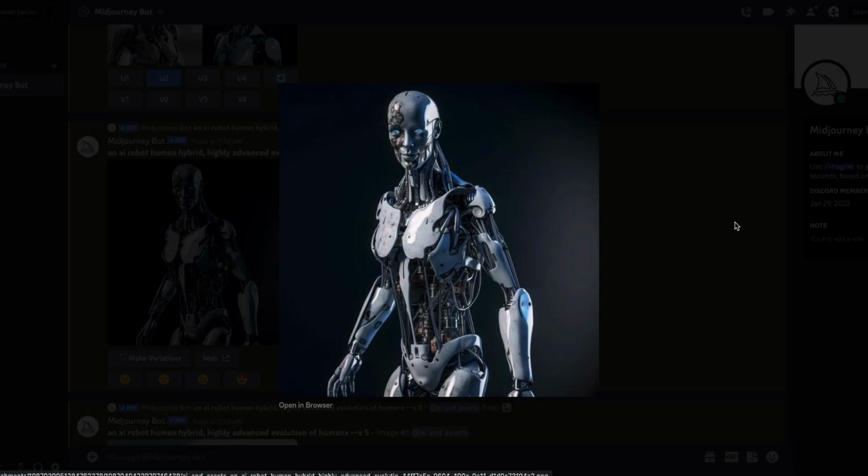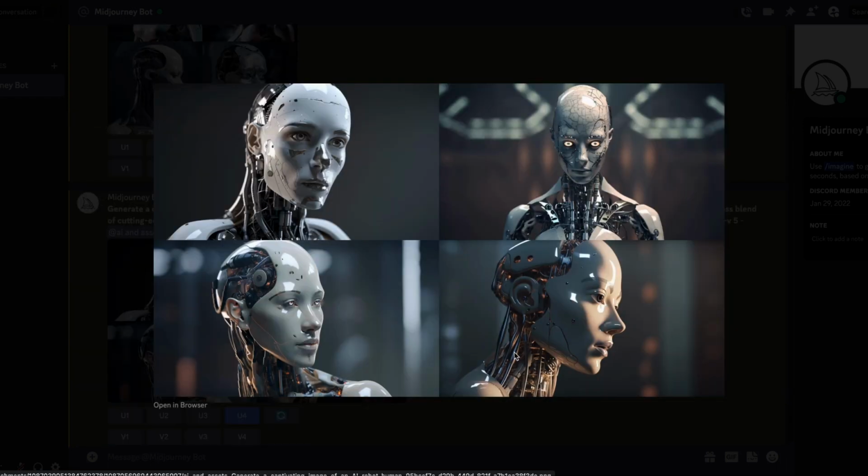Once again, this was the prompt that I created, and I think it's absolutely terrifying. I'm not a huge fan of this one, but I think it's a good example of how a generic prompt can get you not the best result, so it's still a little clunky. Using ChatGPT-4's prompt, this was the result, and once again, we do have one out of four that is still absolutely terrifying, but I really like this one down here in the bottom right-hand corner. Let's take a look at that.